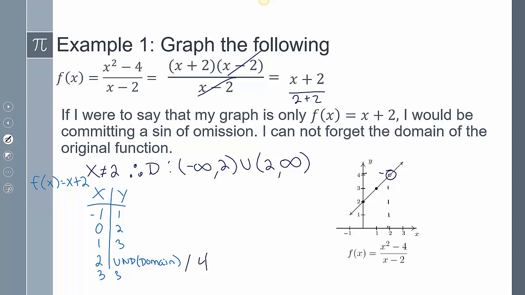To graph it, we just pick points: at -1, it's 1; at 0, it's 2; at 1, it's 3; at 2, it's 4 but that's the undefined value so I put an open circle; at 3, it's 5, etc.